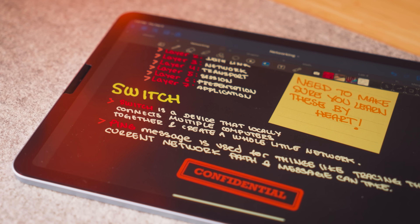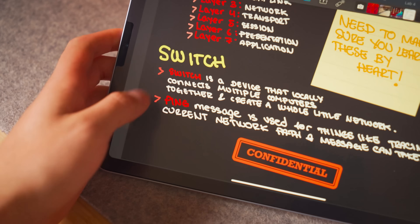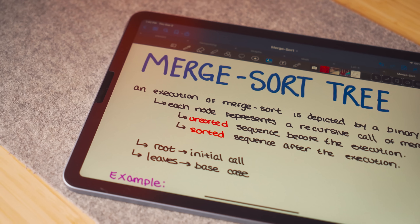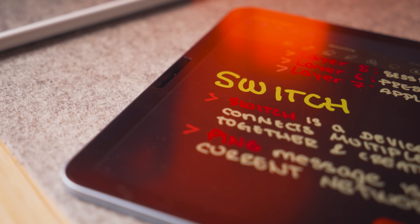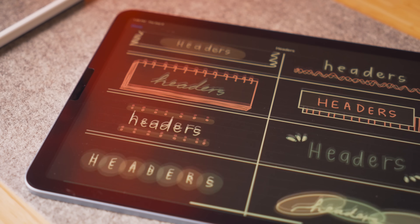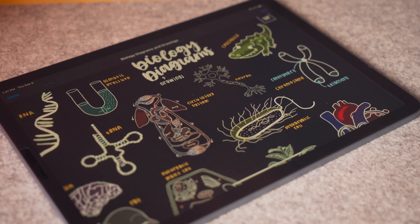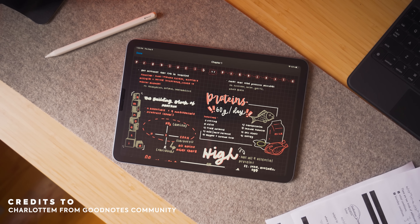Second, with a predefined structure and toolset, you can start getting fancier to your advantage. My summaries within every subheading varied. If I was dealing with definitions, I would use red to write the word and regular ink to define it. If I needed to dive deeper, I used arrows, but I think it's best to keep things neat by using arrowheads. I've also seen people decorating their titles, separating subheadings with cool stickers, and even drawing diagrams for things such as a human cell. At the end of the day, you can have something like this every time you go back to school — it'll make studying fun and something to look forward to.